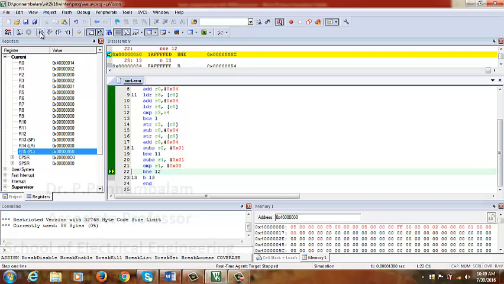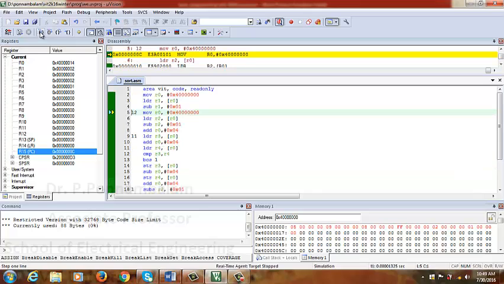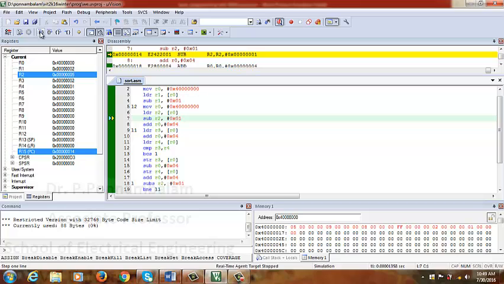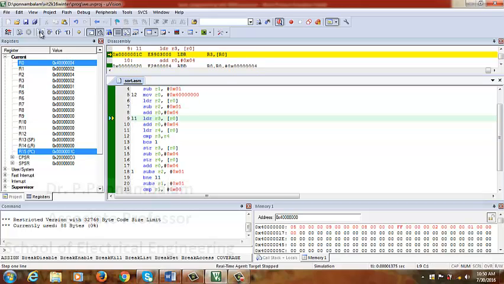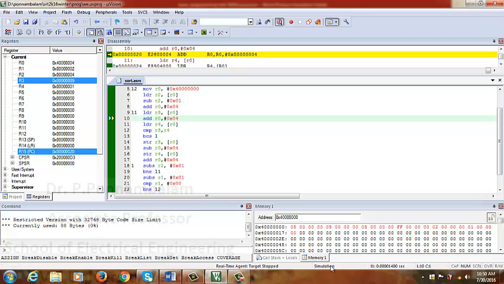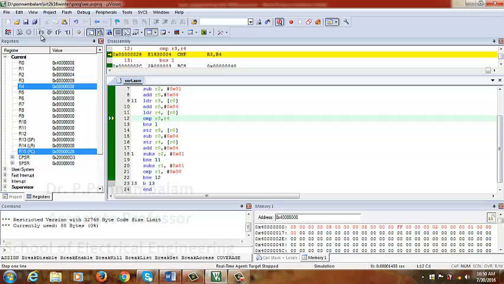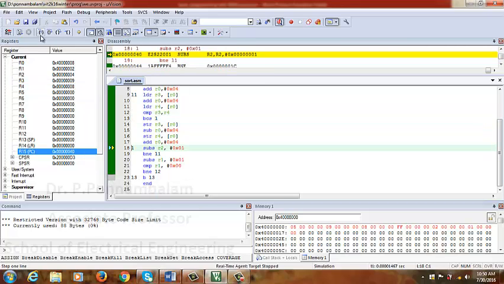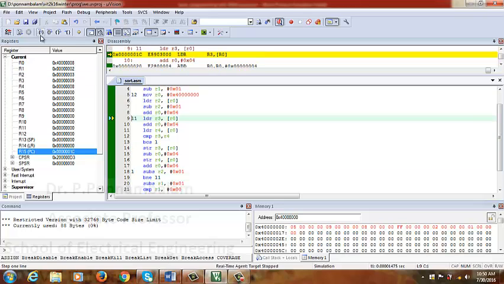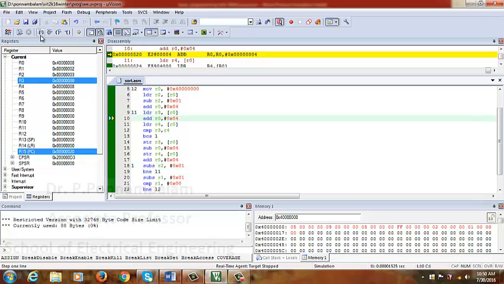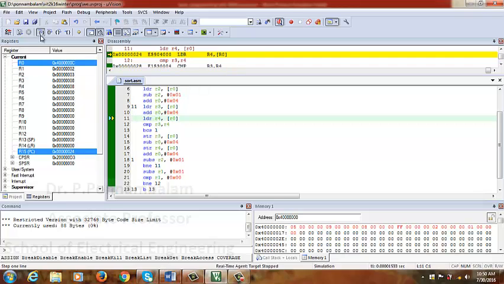So again it goes to the beginning, reinitializing the memory address, then fetching the size, then going to the values. 9 and 8 will be compared now. So 9 and 8 again you don't have to swap, but then the next thing is 8 and FF, so it will be compared.